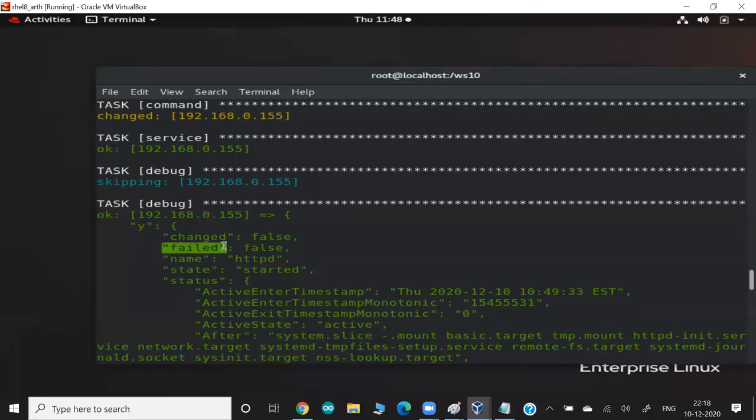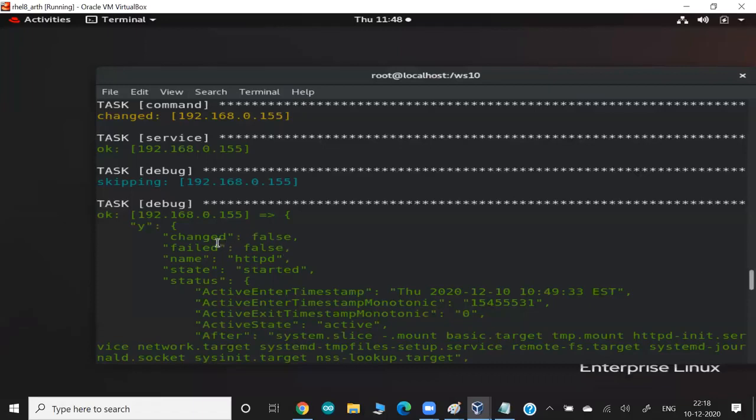Okay, and the value of failed is false. And guys, if you ask me, does it fail? I say no, it's not failed. That's what they're talking about. So does this task fail? False is not equal to true. It means the task is not failed. It's good. This means the task ran successfully.